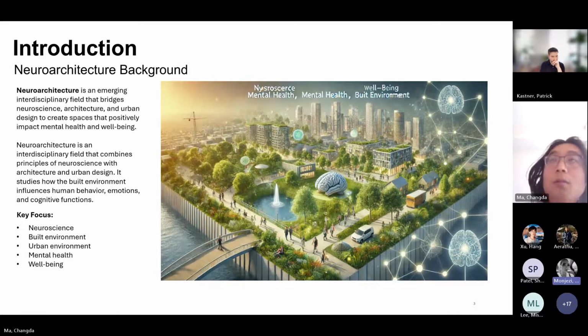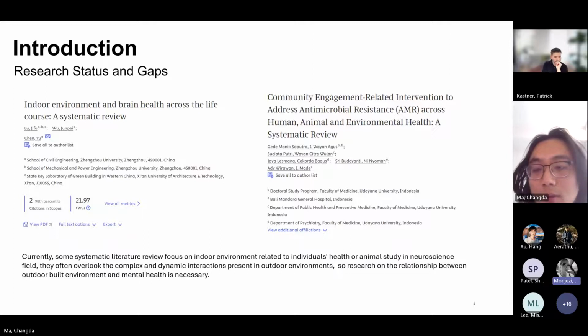During the research, we gathered the articles and tried to put them into Covidence. We got some conflicts and struggled with some points, like which articles or titles we should include, for example, on the relationship between the built environment and mental health. We were also thinking about urban and rural. At first we wanted to exclude rural, but after thinking about it, both urban and rural areas are crucial for our research.